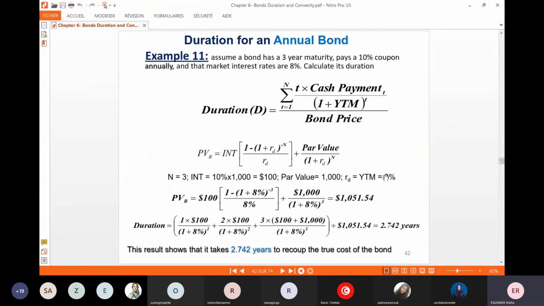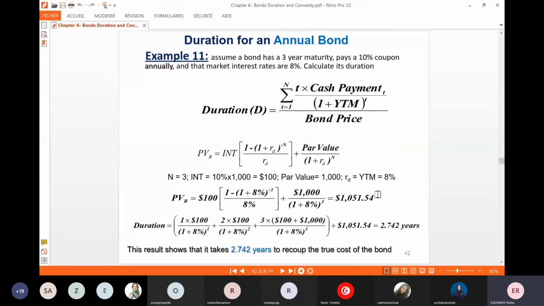according to the number of years until maturity اللي هما 3 years, the value of the bond, the investment made by this investor هو $1,051.54. The duration now. How many years in average an investor who bought the bond at 1051.54 must wait to cover هال $1,051.54.